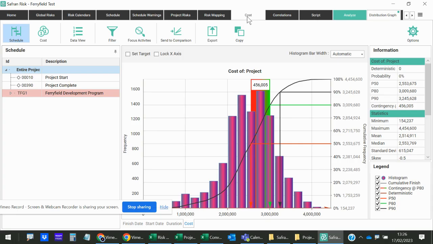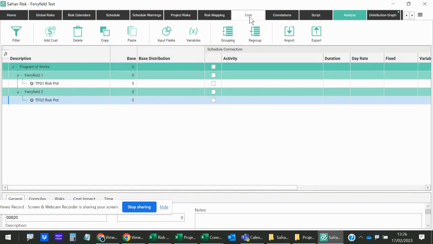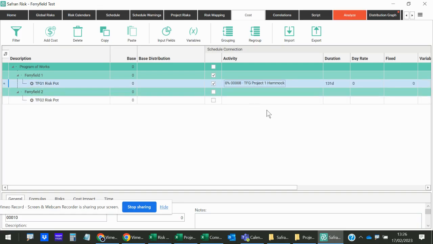The other method for doing it, which is particularly useful if you want to do some more complex modelling, or indeed if you want to start bringing in your various time independent costs, whether it's your material, your labour costs, your complete project cost model, is that I could also link to schedule within my cost tab here by linking to the CBS. And the way I would do that is that I would find my risk pot, and you can see that I've already gone here. I'll just do it from scratch so you can see it.